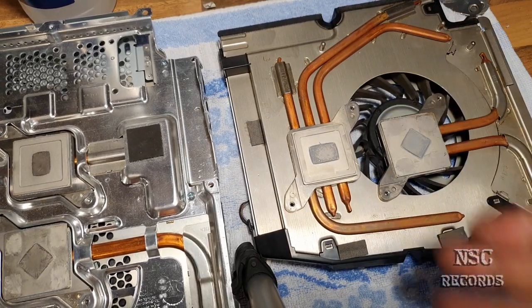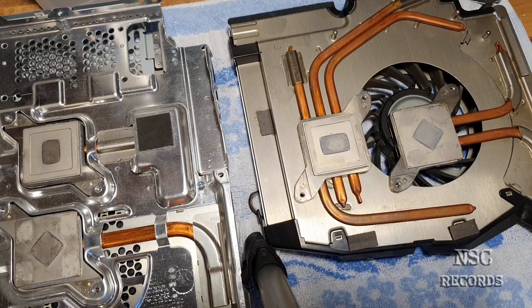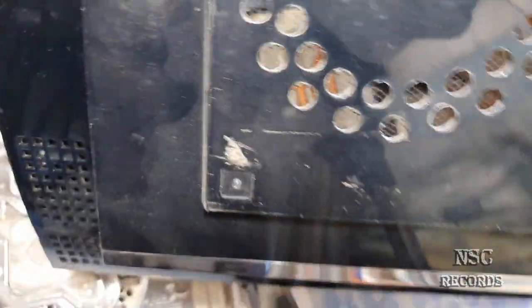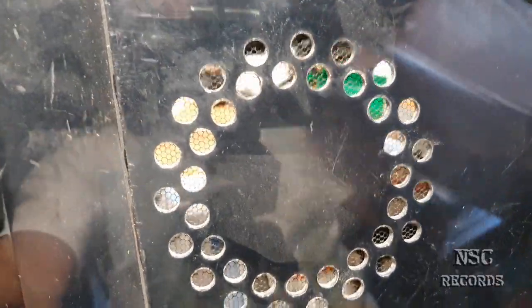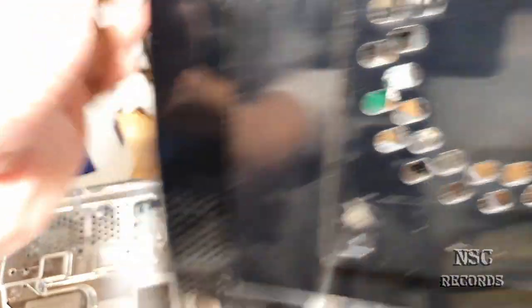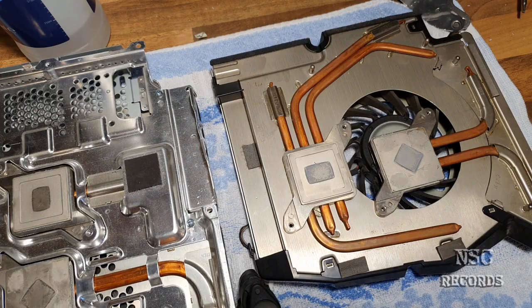That's why it's also important to make holes in the case, because the PlayStation 3 cooling system is not the best — we all know that. But you can do it better if you know how. I have a modified case that you guys already know from my other videos. It's a little dusty but this is just to show you what I mean — this is the best thing you can do.